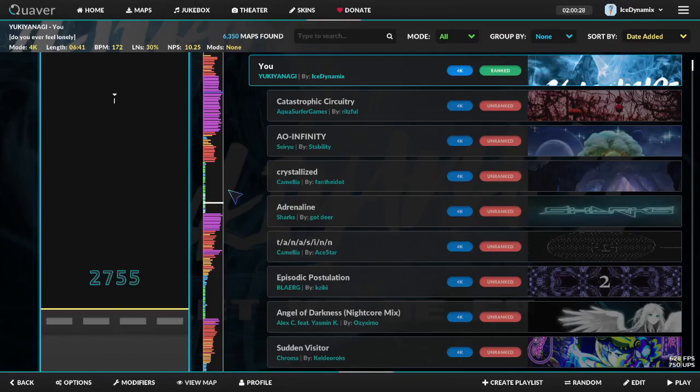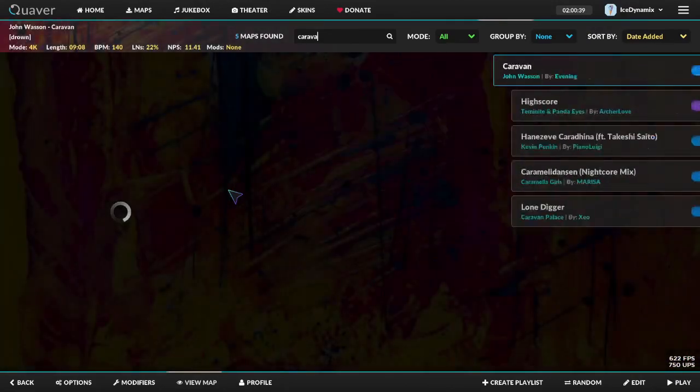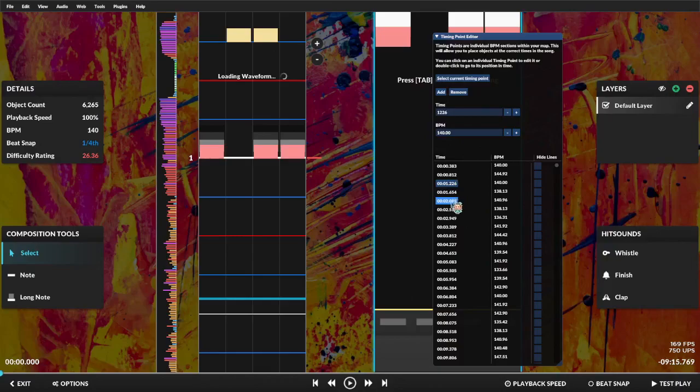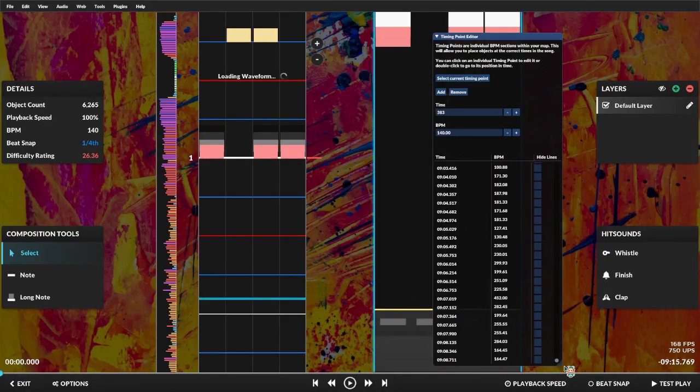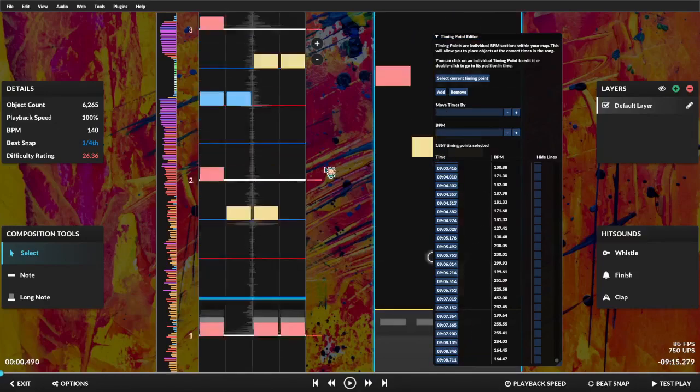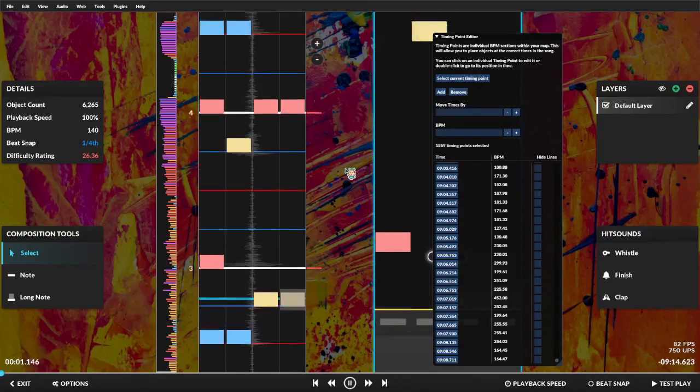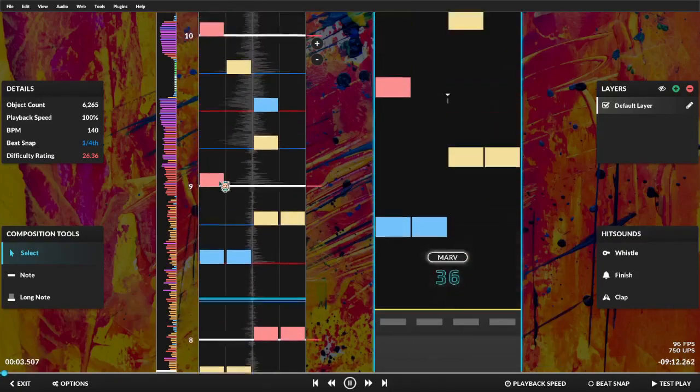And of course, another thing that's undesirable for mapping is variable BPM songs, like live mapped songs, where you end up with maps like Caravan, where you're gonna be spending half your time timing the damn thing, because this has, how many timing points? I don't even know. It's gotta be something like almost 2,000 timing points. You're busy making a new timing point for every beat, right? Because it's live played.